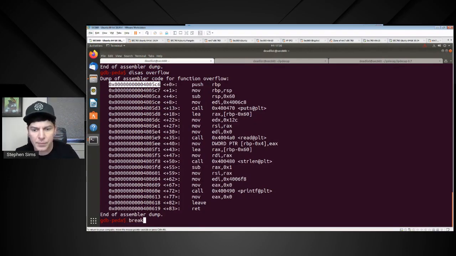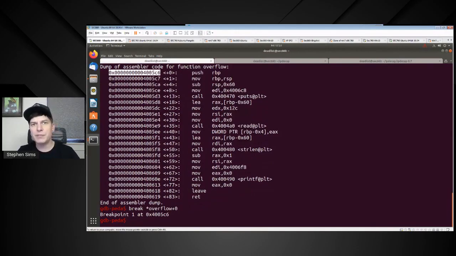So break, I'm going to put an asterisk because I'm going to say a function name plus its offset. If you want to break on just a function name, you don't have to put the asterisk there. But if you want to break on a function name plus an offset or a memory address, you need to use the asterisk on the front because it's a pointer. So I'm going to say overflow plus 0, which is the very first instruction.